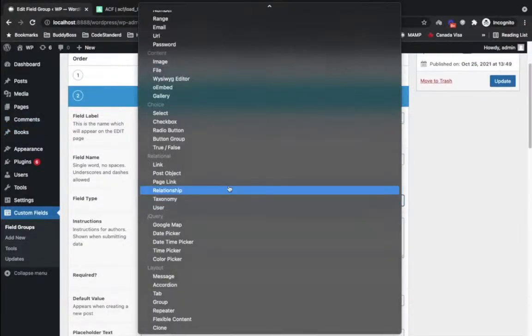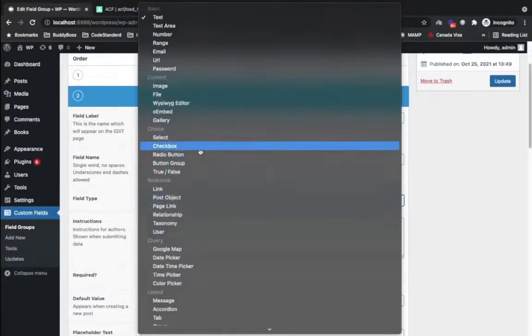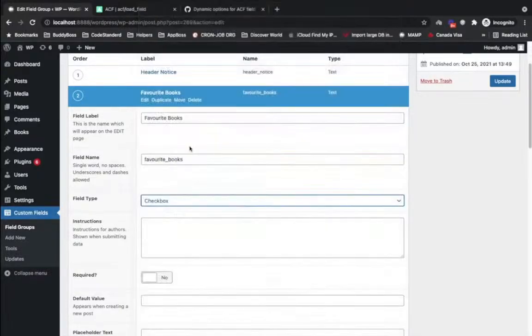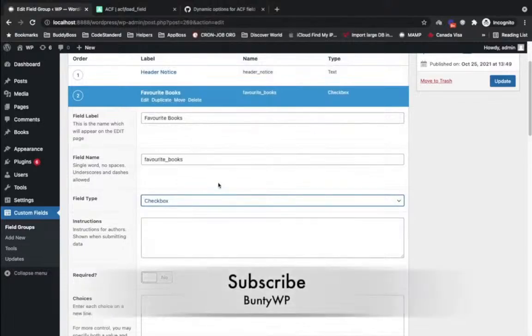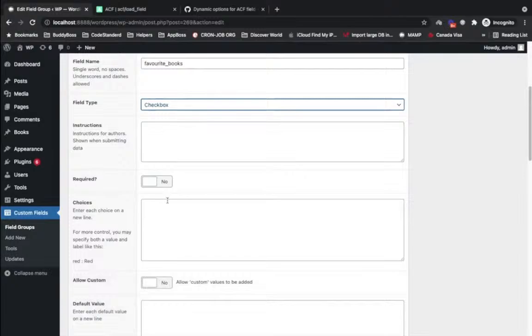We have an option to select post object, but I want to set that as a checkbox, and I want to display some number of books here dynamically, and by checking those books I will display them as favorite books on the front end.